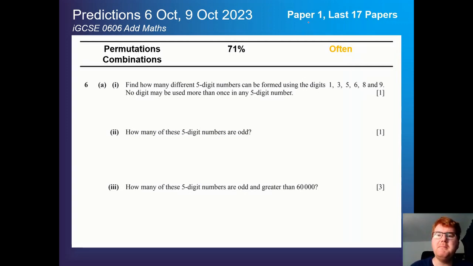Let's start with Paper 1 at 71%, so this is pretty often. Permutations and combinations is one of the more difficult topics on the AdMaths course, and you can see a sample question here in front of you. Make sure you can work with the factorial, working with these written situations and translating that into a permutations or combinations problem.